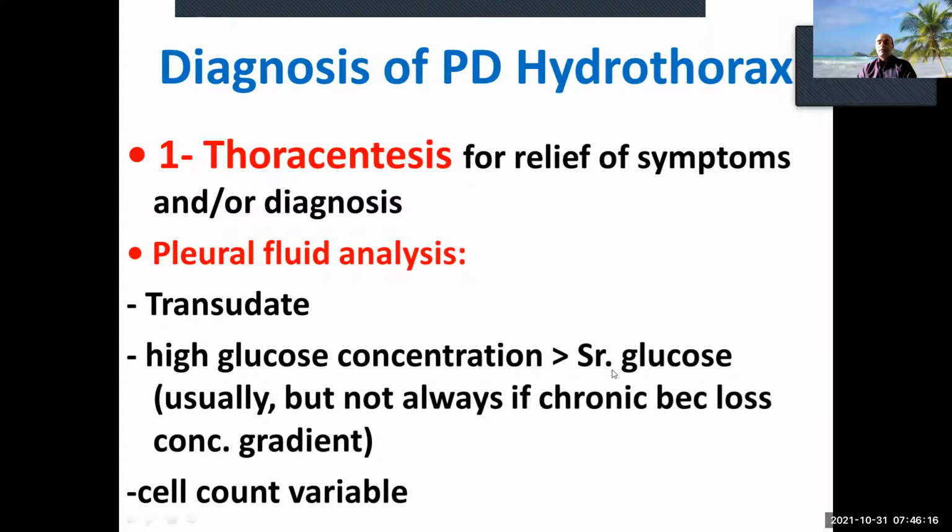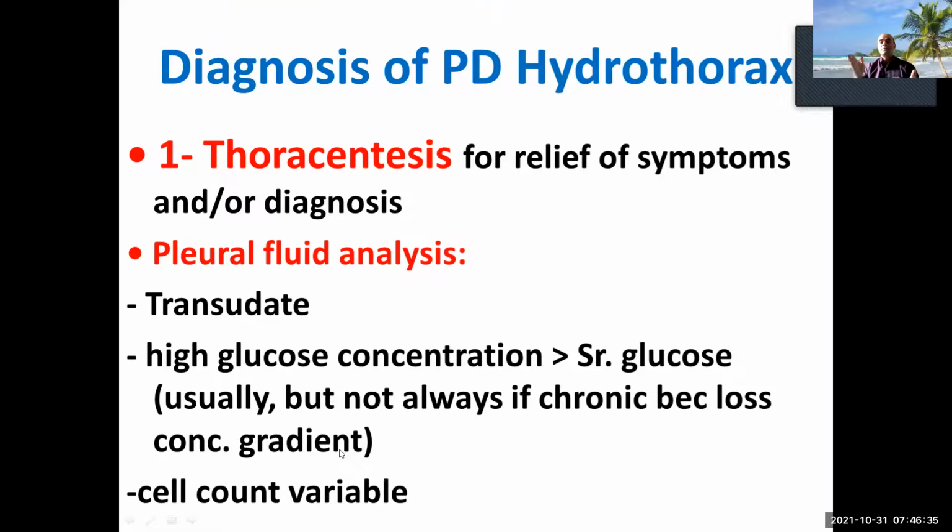This was our diagnosis. But sometimes it's equal to the blood. Why? Because with time we lost the concentration gradient. If your patient is chronic and keeps this fluid a longer time, maybe more than 6 hours, the osmotic gradient equals the blood and the capillaries, and the blood glucose will be equal, both peripheral and central. Don't be surprised by that, because maybe this fluid has been staying chronically in the pleural cavity with loss of the osmotic gradient, so the glucose in the pleural fluid equals the serum with chronic staying of PD dialysate in the pleural fluid.